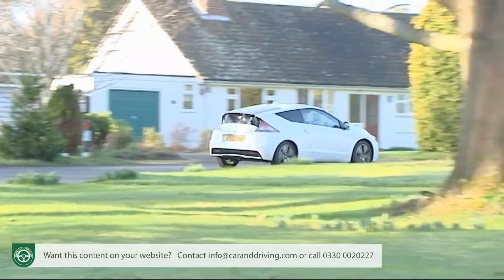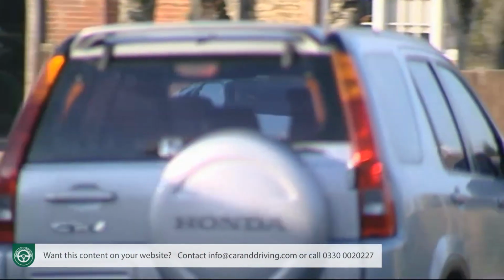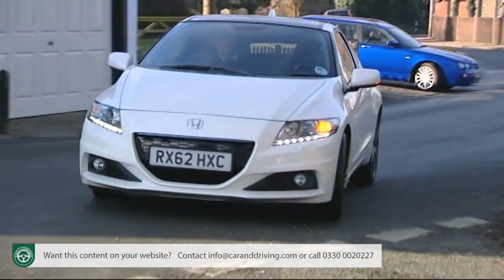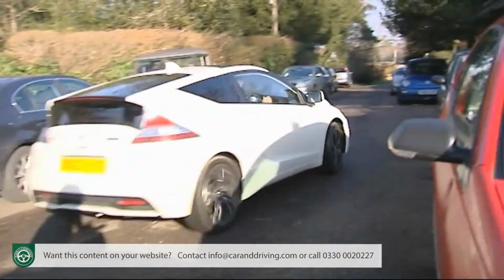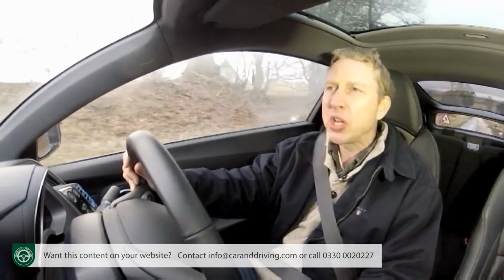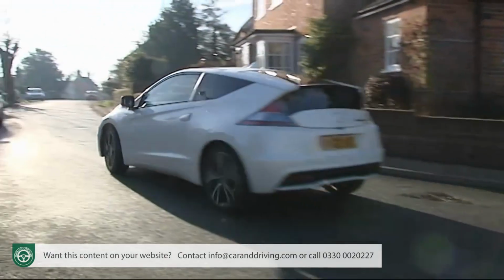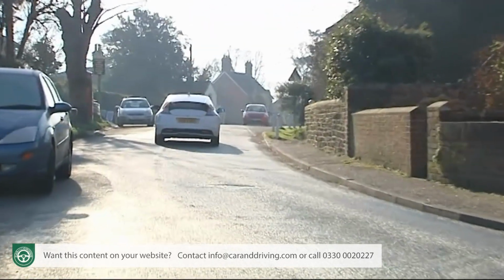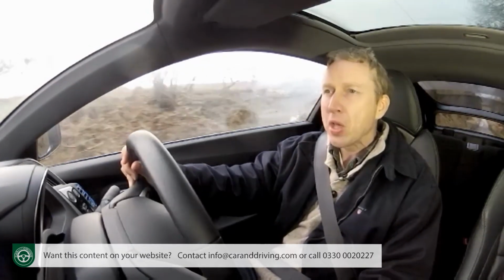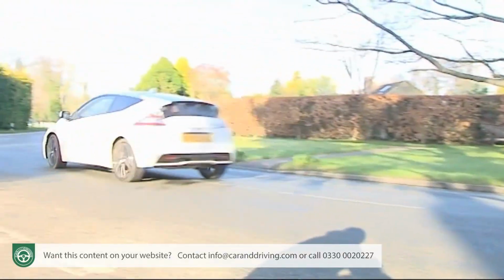Figures that may not be quite as good as you could have got from a comparable diesel-powered sporty coupe or hot hatch rival. Remember though that diesel engines run on pricier fuel and open up a whole further can of worms with their higher emissions of nitrogen oxide and particulate matter. In any case, Honda reckons that this CRZ hybrid will be cheaper and easier to maintain over its lifespan, and backs that up with the reassurance of a 3-year 90,000 mile warranty, a 10-year anti-corrosion warranty, and an 8-year 100,000 mile powertrain warranty. On top of that, company car tax bills will be low, and insurance on the 1 to 50 scale is Group 17.